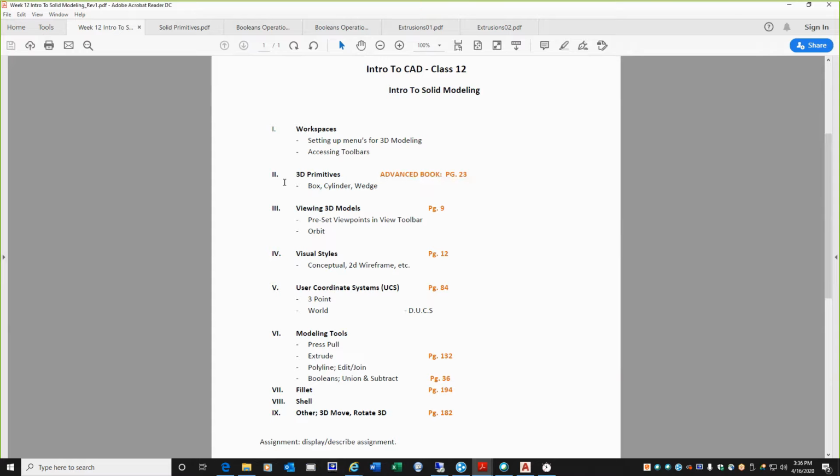All right. With that said, first thing we're going to do is AutoCAD out of the box, so to speak. When you install it, it is not very proficient in the way it lays out your menu for drawing in 3D. I'd phrase it, it's not production ready. So what I'm going to do is show you how to set up a workspace, and there is a workspace for 3D, which we'll see in a minute, but we're going to improve that.